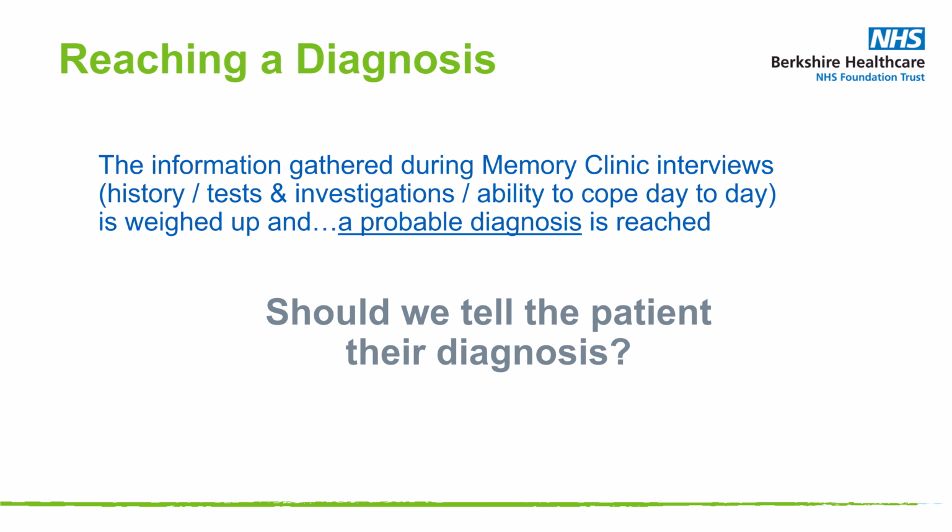Important clues are what was first noticed, how have things progressed so far, and what is the impact on the person's day-to-day functioning. We ask GPs in advance to perform blood tests so that we can check and exclude illnesses such as anemia, thyroid disease, and certain vitamin deficiencies which can cause cognitive problems. We carry out cognitive testing to assess different areas of brain function and strengths and weaknesses, and we'll look at brain scans. And putting all that information together, we arrive at a probable diagnosis.